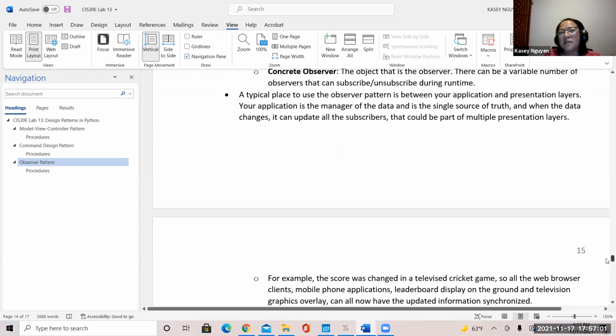So when it's at the presentation layer, it would then be preparing for the reassembly of data before it presents that, right? So it needs to do the decoding and then the encoding process there and so on, depending on the type of data, the protocol, and so on. So your application manager of the data would then be your source of data.